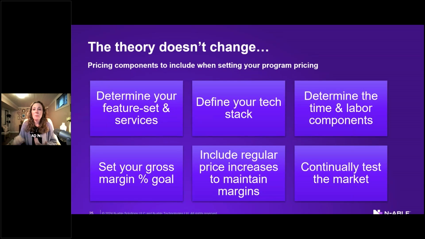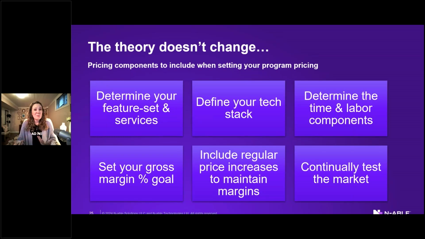For any program, you're going to want to determine what the feature sets are, what the services are that you're including in that program. Again, going back to what we talked about last week in part 1 of the series: determining what your tech stack is going to be, how that's going to be implemented for the services that make up your program, and determining how much time and labor are going to be needed to deliver those services, especially for the manual preventative maintenance aspect and the consulting side of things. If you are going to offer fixed fee, all inclusive, make sure we're budgeting in sufficient time to deal with the emergencies, the unexpected help desk calls, emails, chat, that type of thing.